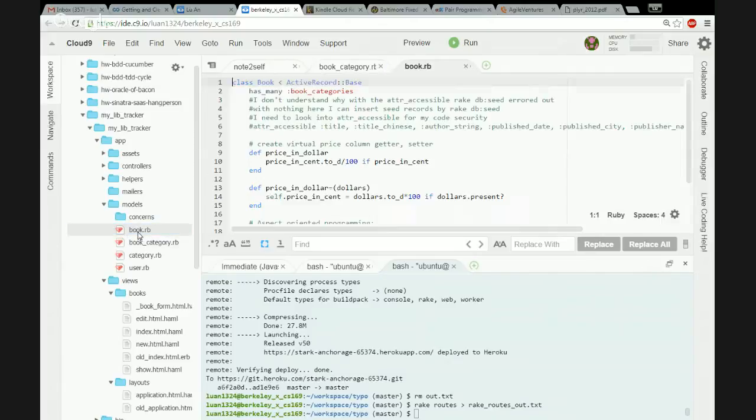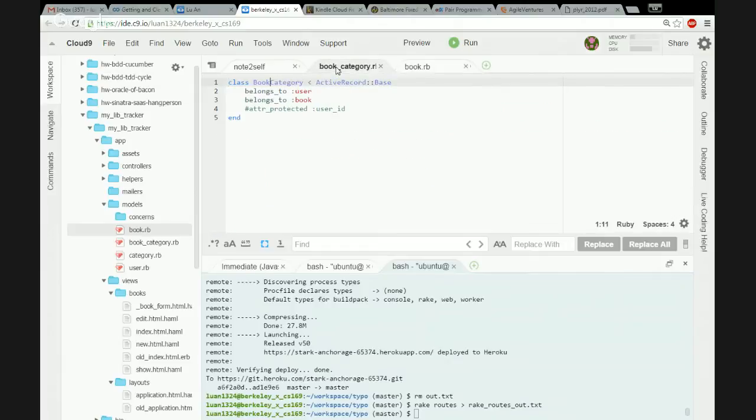So in book, the book says it has many book categories. A book said I have many book categories. Okay. This is what drives me nuts.